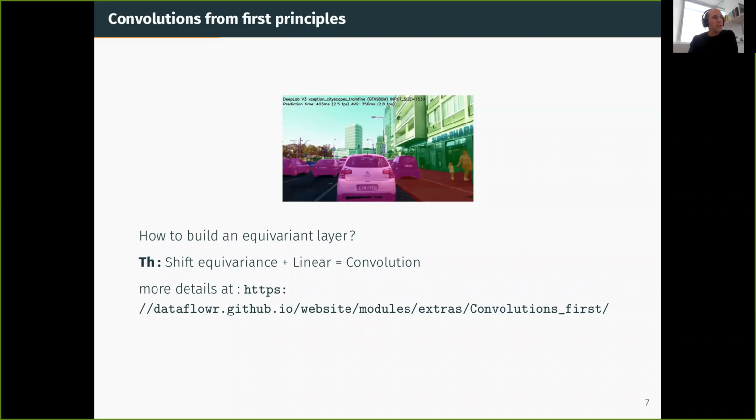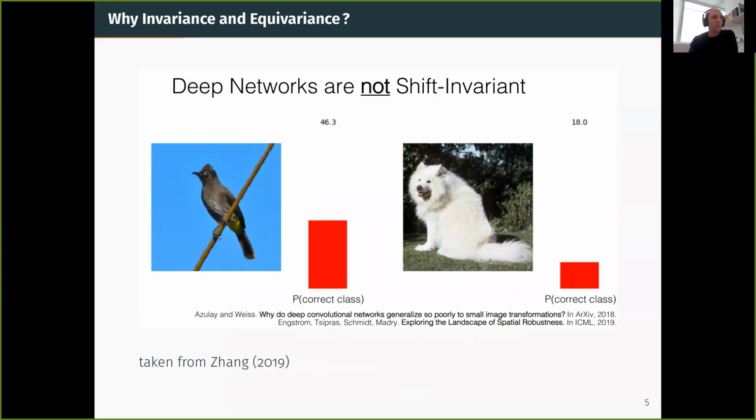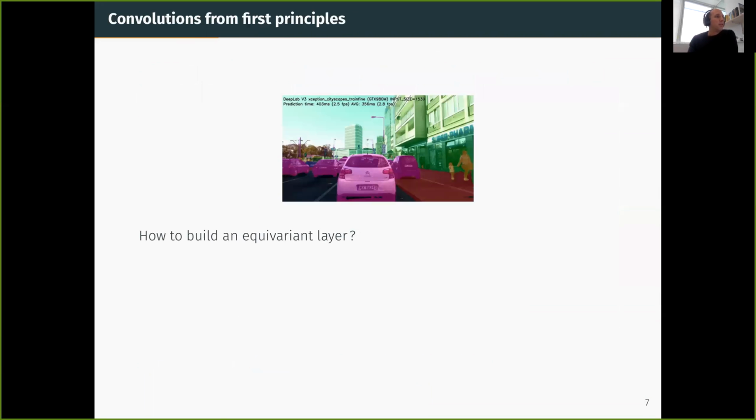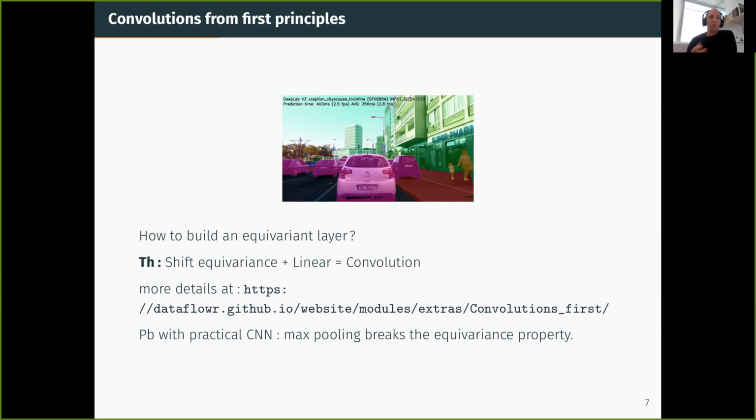But then you might ask, okay, it doesn't seem to work since I have this problem: this was done with a convolutional neural network, and this is not shift invariant. One of the problems, which is raised and solved in the paper I'm citing here, which appeared at ICML a few years ago, is that in a convolutional neural network you are also using other layers like max pooling. And the max pooling layer will break the equivariance property. So there is no contradiction in what I just said. If you are stacking only convolutional layers, then for sure you will be shift equivariant. But as soon as you are stacking max pooling layers, then you are breaking this equivariance property and you end up with the problem I just showed before.